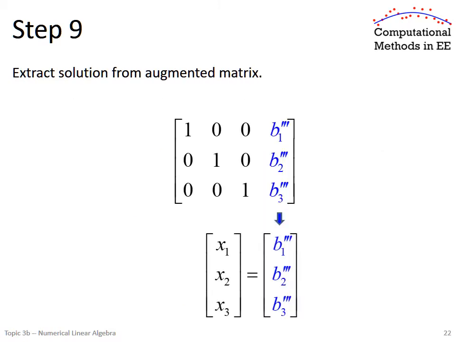So the last part in this algorithm is to extract that very last column of the augmented matrix, and this is our answer. It's very important to do this extraction. Don't do the Gauss-Jordan method with your augmented matrix and at the very end circle the augmented matrix, because that is not the answer. The answer is hiding in that augmented matrix, and in this case it's in that last column. So when you pull it out, now you have your answer.